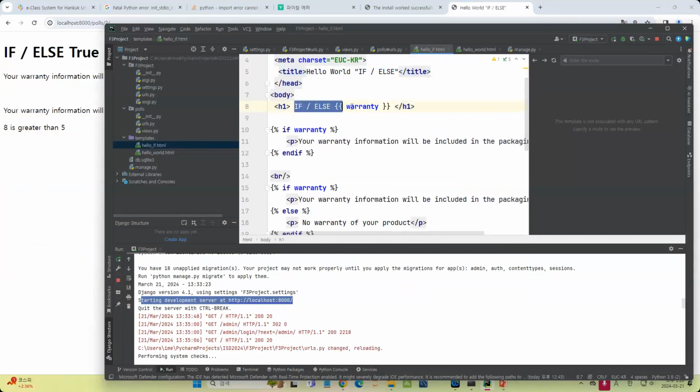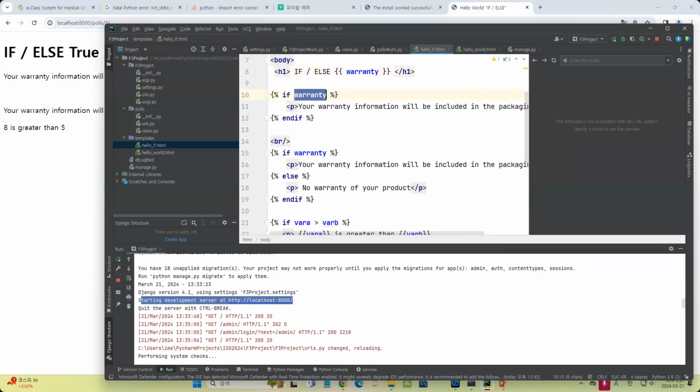Now you can see the body. In the body, we have heading 1, if else warranty. What is warranty? Because it is using the 2 curly brackets, it means this is the variable from Python, from the backend.